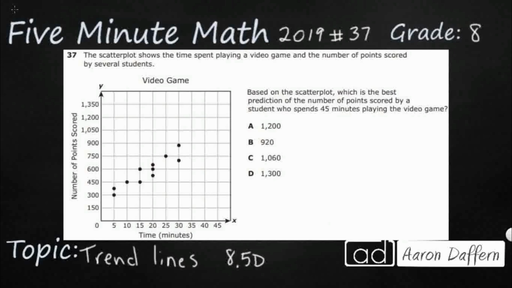Today we are looking at the 8th grade concept of trend lines. This is standard 8.5D in the great state of Texas, and we are using item number 37 off the 2019 released STAAR test. If you have not done so already, please go ahead and take a moment to pause the video, work this problem out on your own, unpause it, and we will look at our answers together.